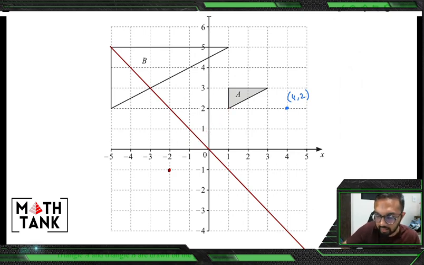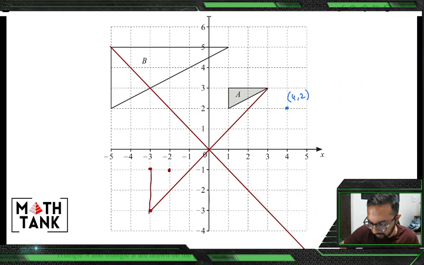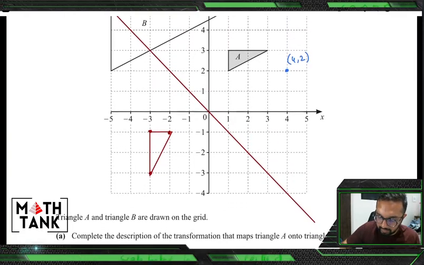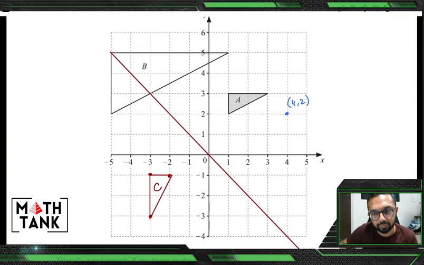I'm going to erase that line now. I'm going to take that other point and go like that. So that's 2 boxes on the other side as well. So that point has reached here. And then there's the third point. Let's draw a perpendicular line. So that was 3 boxes across. So that is my image, triangle C. So that's how you do a reflection.